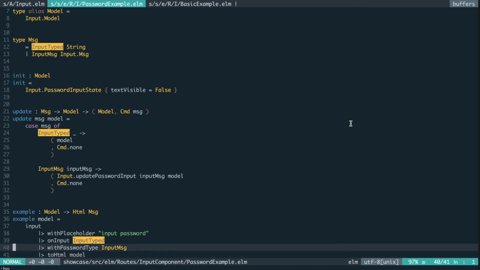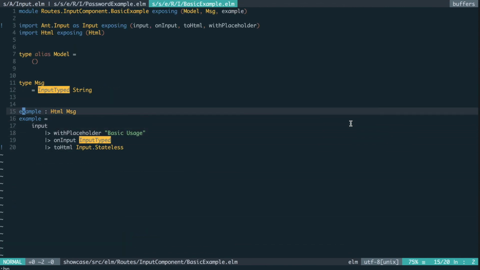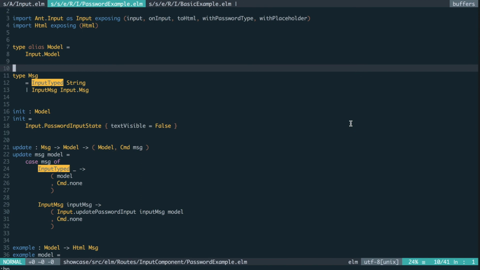But yeah, one additional change that I had to do was the toHTML function now has to supply a model. So in the stateful password example here, the model is this password input state. But in the example here, where there's no state at all for this input, there's a value of type model, right?